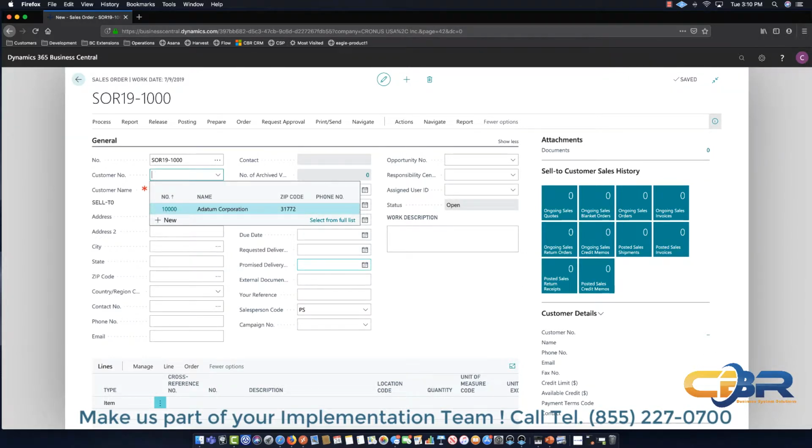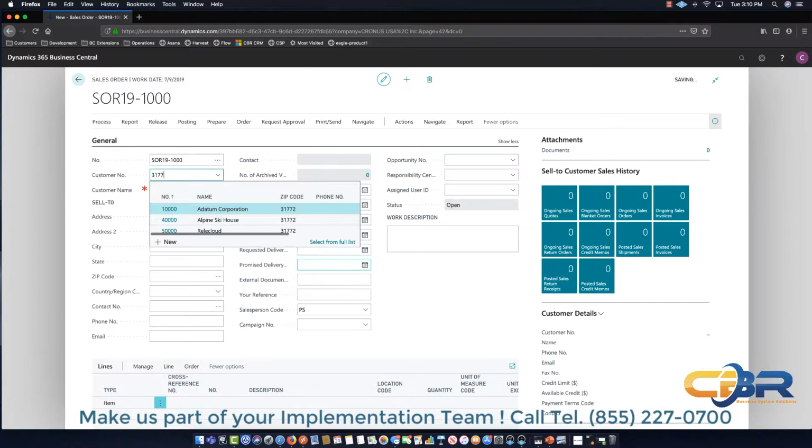I could have also typed in a customer number. So if your organization is more keen on the idea of having unique numbers for each customer, this system will support that. And then finally, instead of using any of that, I could have typed in a zip code. So as you can see here, the zip code and the phone number are also searchable fields by default. Now this can be changed and modified, so you can search by other things like primary contact names, actual addresses, cities, anything of that nature can be added to this lookup table. So in my case, I'm going to search by zip code here.